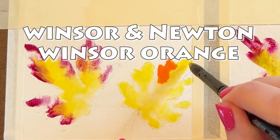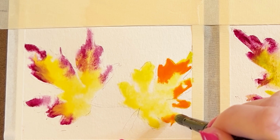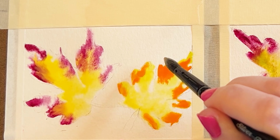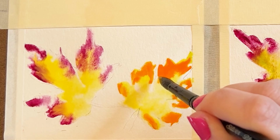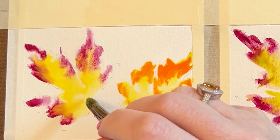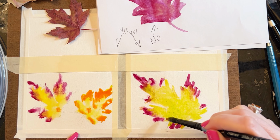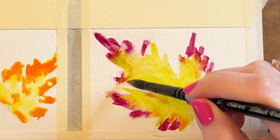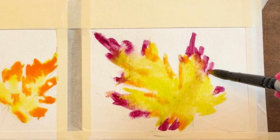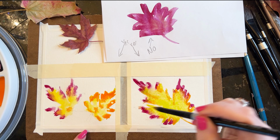That's the nice thing about working on these leaves, is you can really put whatever colors that you like, whatever you're feeling in the moment. You can put those colors in. And let's put a little of that orange. I like this orange color. Let's get some of that orange color going on here as well. We can be inspired by the leaves that we have.